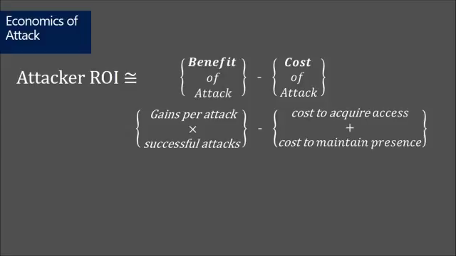And so we have to look at that benefit of the attack as composed of two things: how many gains they get per attack, and how many successful attacks they are able to execute against targets. And then, of course, there is the cost to acquire access, the cost to get into this environment, and the cost to maintain their presence in the environment so that they can gain on that per-attack basis. That is their cost of attack. So when we look at this, we really want to undermine this economic equation so that the attacker gets less and it costs them more to exploit and attack your organization.